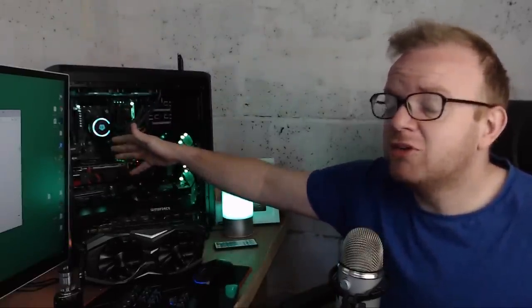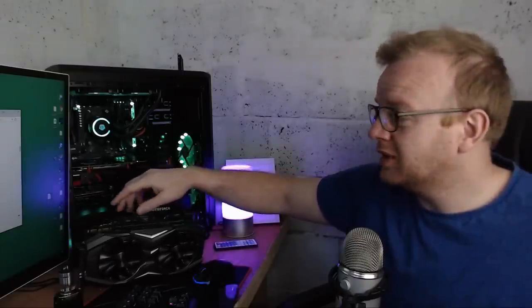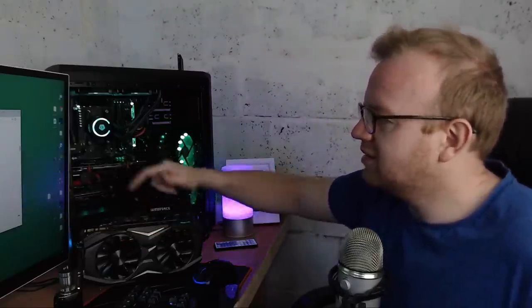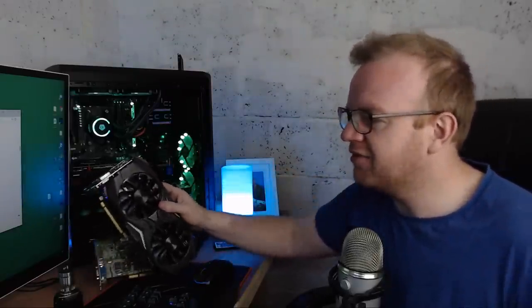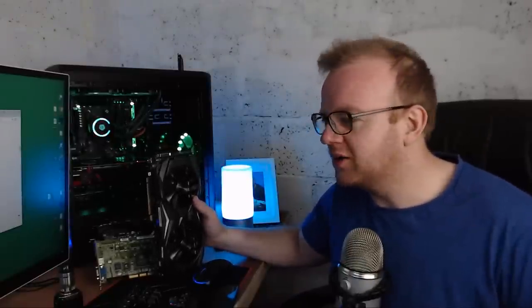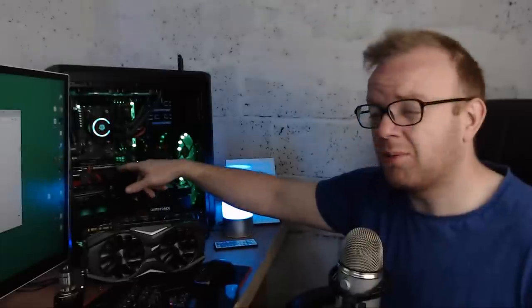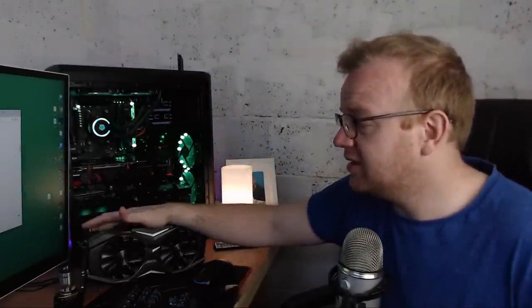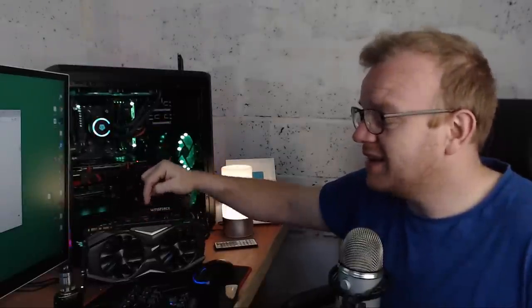This thing costs about 200 quid for just the die and the HBM, whereas the Turing stuff costs about 120, 130 quid for the die and memory. So when Nvidia launched those, it's all profit margin. These guys are making next to no profit on these. That's why they're so expensive, and that's why Nvidia can give you this stuff so cheap now. The 1070 is my pick. Or the 980 Ti, because it's the same level of performance, you just need more power connectors.